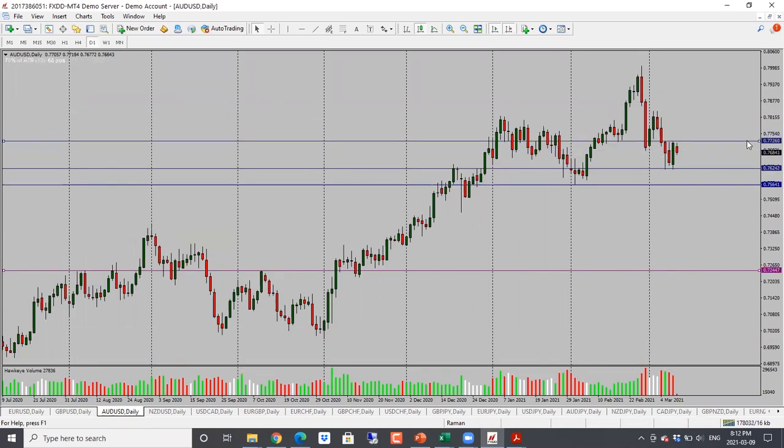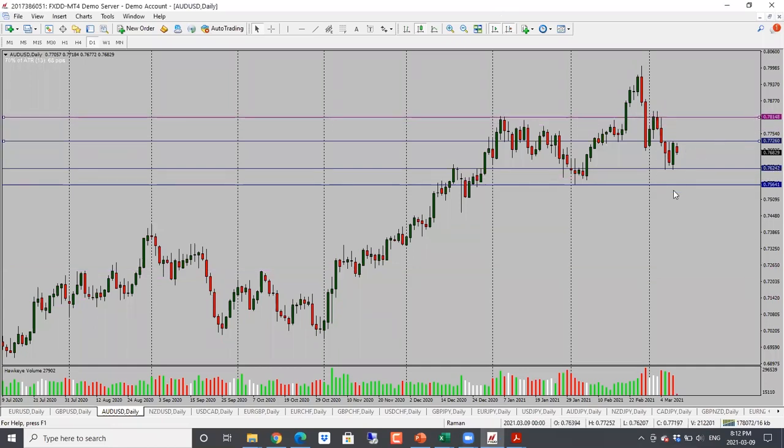Aussie dollar here also moved up, but it is still in this range and hasn't broken through the support resistance level. I am neutral even though we did have this big bullish move, because it hasn't really gone through this resistance or held above it. So at this point I'm looking for a sideways move. Should it go through the resistance, then this becomes bullish and we'd be looking for the next level higher. Until then, this is neutral. Watch out for that breakout — if it does break out, this is quite bullish.